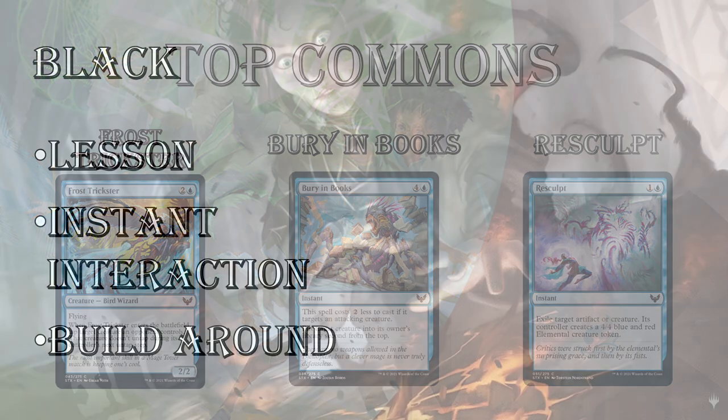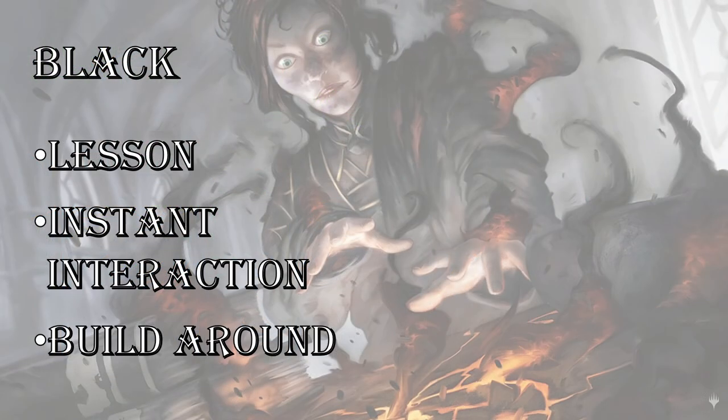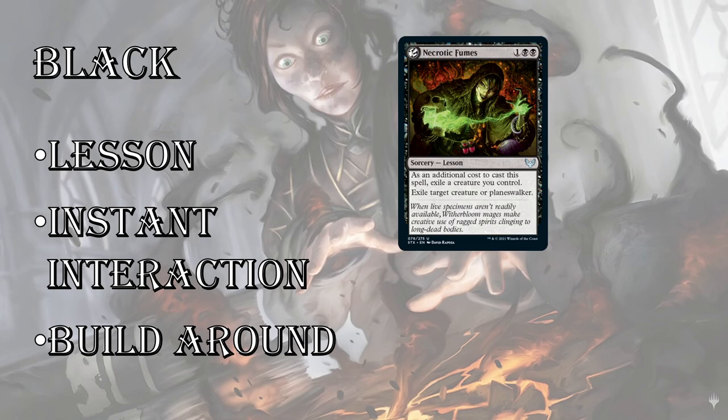All right, up next, Black. A good versatile lesson. So Black creates a lot of tokens, a lot of 1/1 tokens, and Witherbloom, Silverquill's got a lot of cheap creatures. So this is a good lesson that you can fetch. 3 mana, exile target creature or planeswalker. In addition, you have to exile a creature you control. But you can set this up so it hurts your opponent a lot more than you, right?